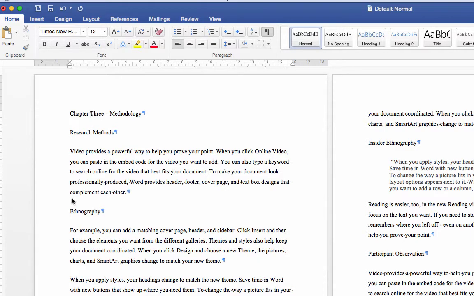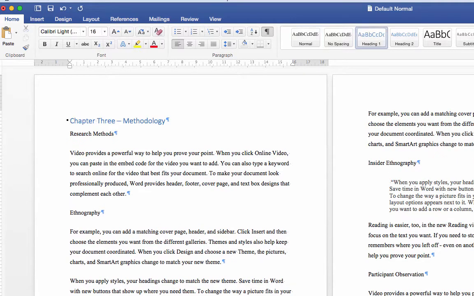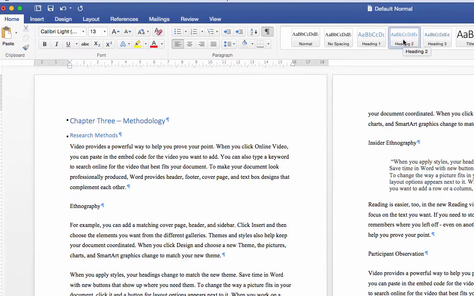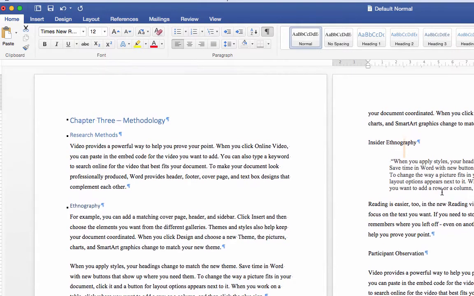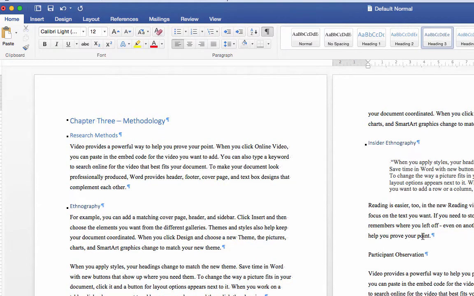I'm going to click into the chapter heading, and I'll either go to the gallery or over here to the side pane and click on heading 1 to apply it. I'll do the same thing, just click inside of this line and I'll apply heading 2. Now, you only will see 2 levels when you first open a document, but as you use a level of heading, you'll see the next one appear. And this is just because there are 9 levels, but we don't really usually need to use that many. Most people writing a thesis will only use 3 or 4, possibly a few more, but mostly it's just in the 3 or 4 area. So I'll just go in here and again click and apply those different headings.